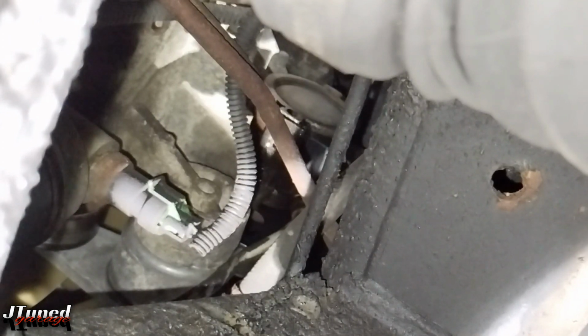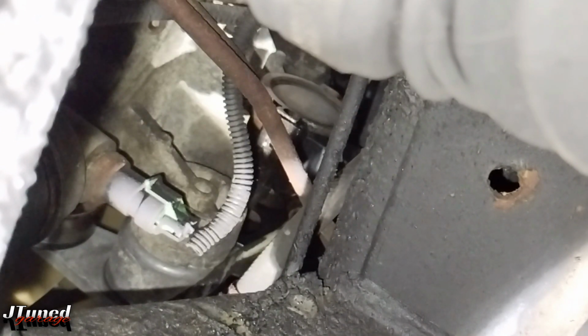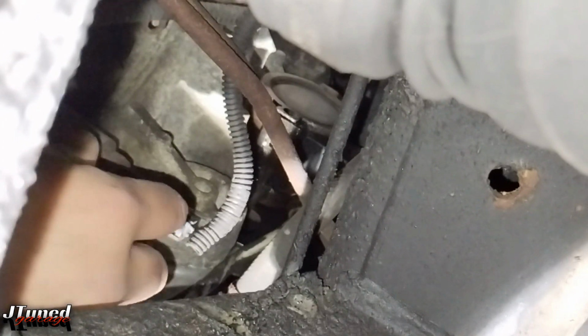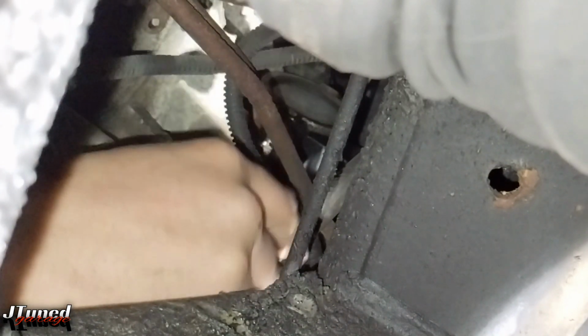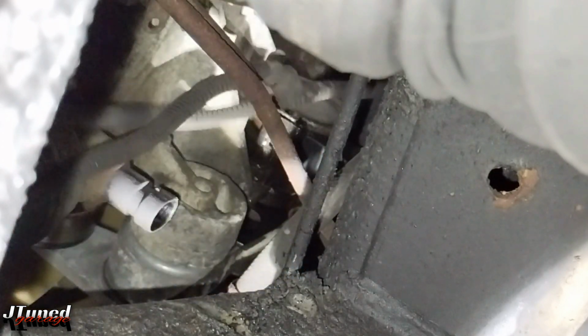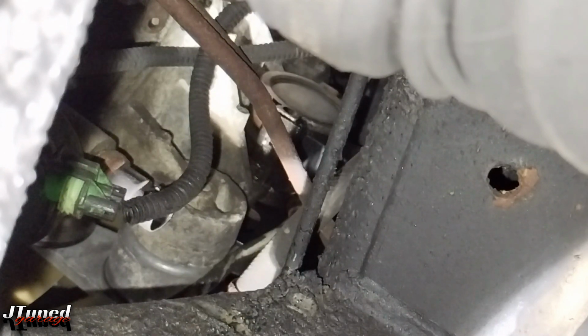So, I'm not certain if there's going to be a ton of oil leaking out of this thing, and if you guys are in danger of getting soaked in oil. So, I found that a 27 socket works perfectly fine for this. So I kind of have a weird save me bucket right here.